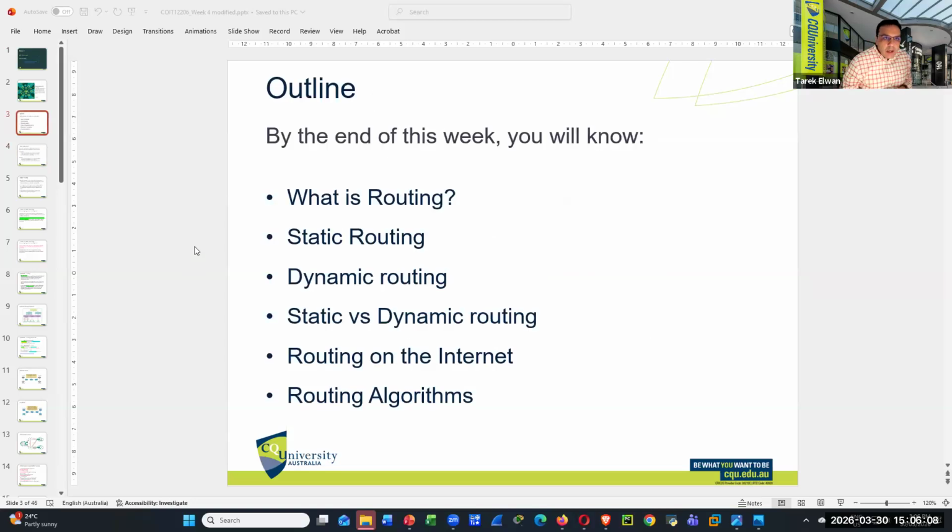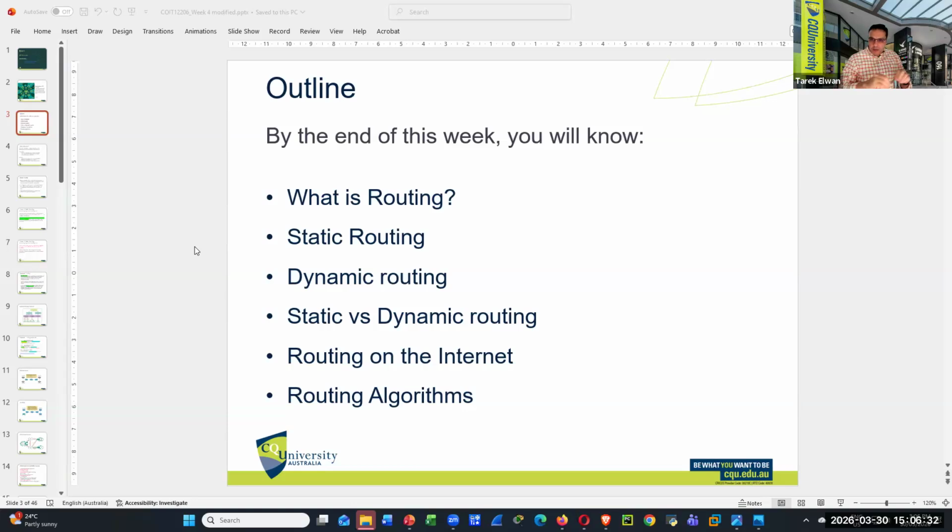Okay. So what we had covered last week, we did cover the parts of the network layer with the TCP layer. We will continue today still with the OSI layer as it is.